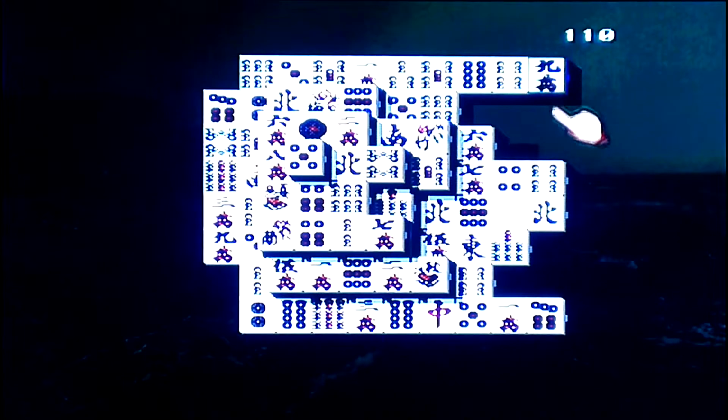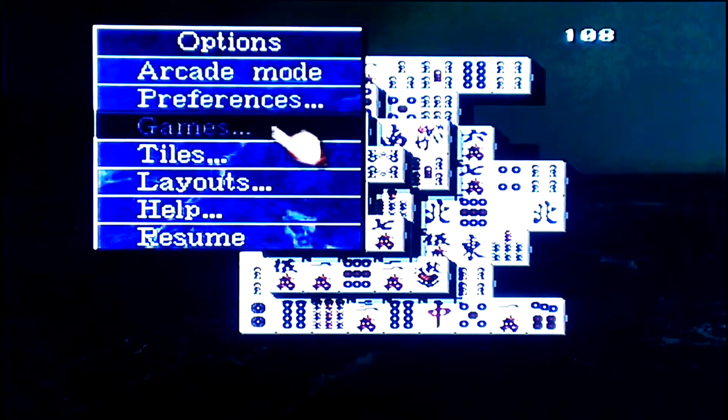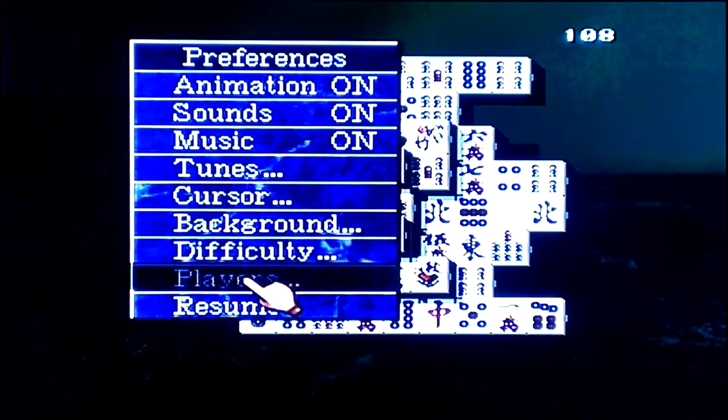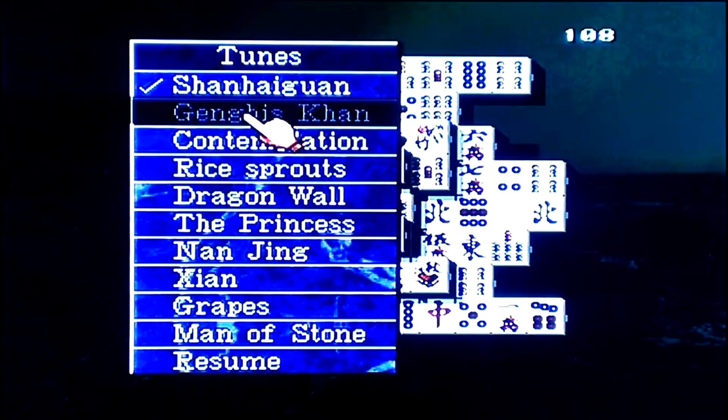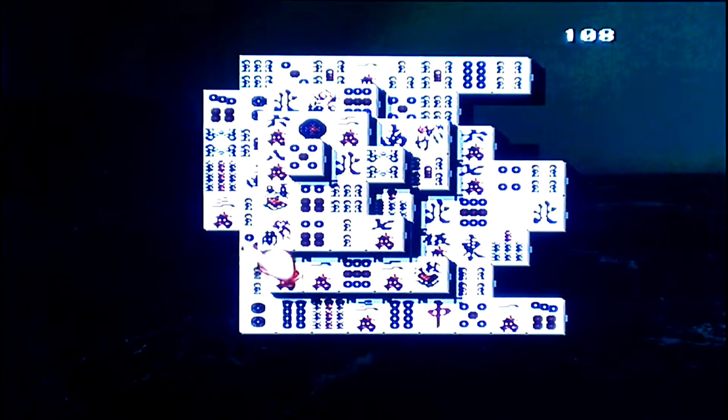There are three different tile sets in the game, and the music one, and I think there's another one. There's a music one and some other one. Let's have a look. Preferences. Tunes. Oh yeah, Genghis Khan. Contemplation. Oh yeah, we'll have a bit of Rice Sprouts. Sounds good. Oh, that sounds a bit better, doesn't it?